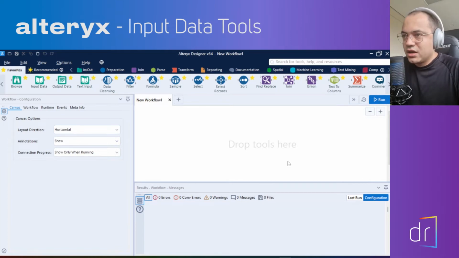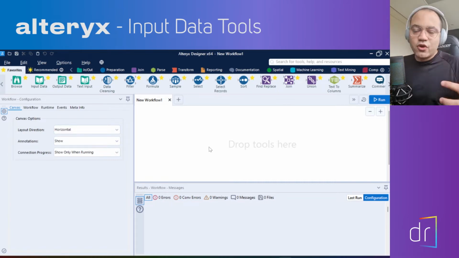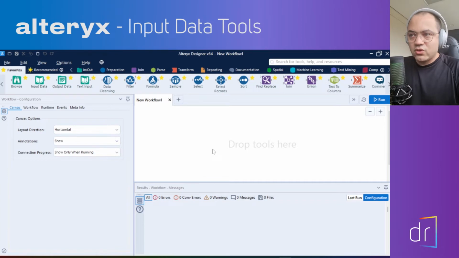So here we will build our workflow, our data transformation. That's the idea of Alteryx, okay?